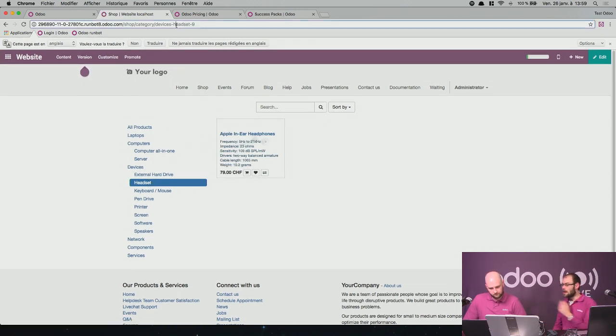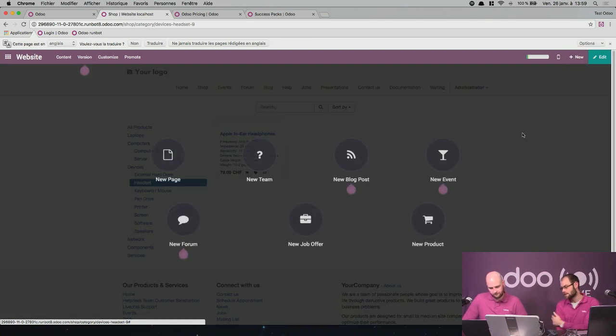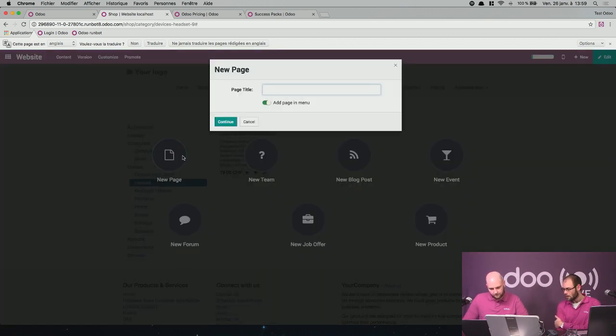So now let's create a new page in our e-commerce. From the top right side, you've got the New button. Let's create a new page. This page will be a showcase of all the product categories I have on my website. Let's call it product categories, or our product catalog, you can call it whatever.